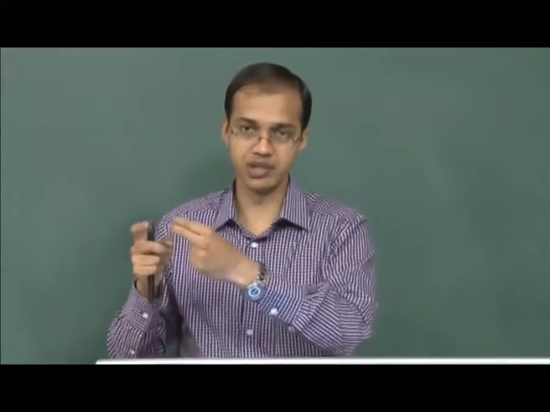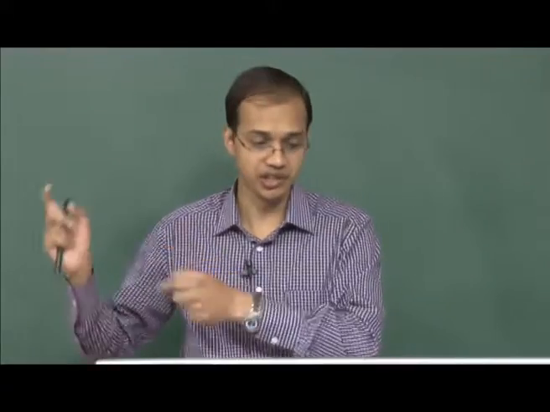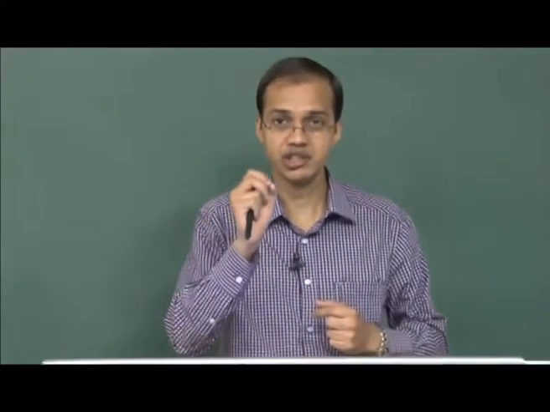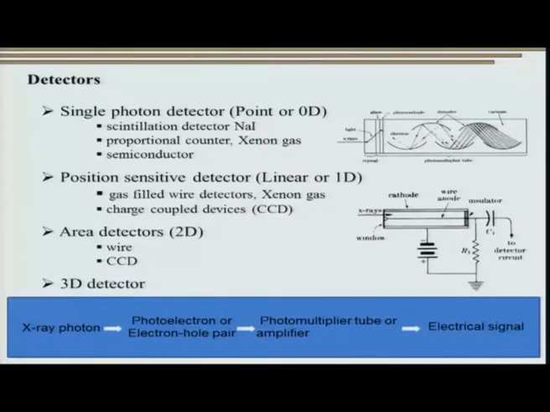Once the X-ray beam passes through all these optics, it then encounters the detector, which essentially reads the intensity of the X-rays and the angular dependence. So, detectors can be classified depending on dimensions as 0D, 1D and 2D. So, let me first talk about the concept of dimensionality of detectors.